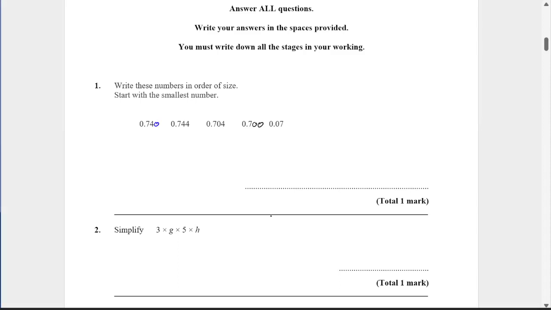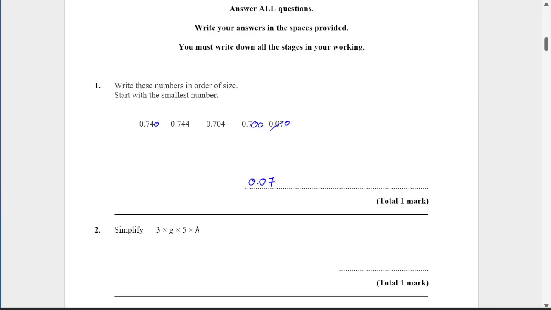And let me just sort that out. That should have gone in as... and 1 there, and then compare them as direct numbers. So we're talking about thousandths, but that's 740 thousandths, 744 thousandths, and so on. And that makes it much more easy to order them. So this would be the smallest, 70 thousandths.